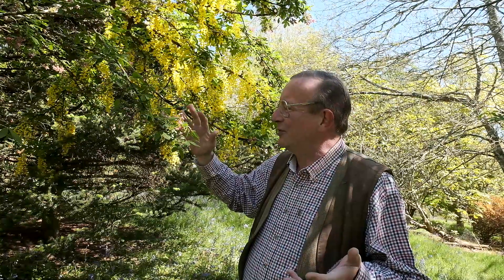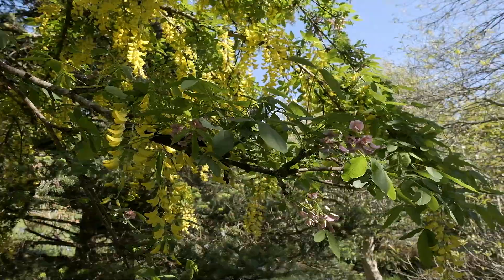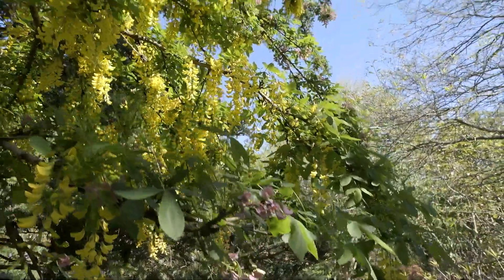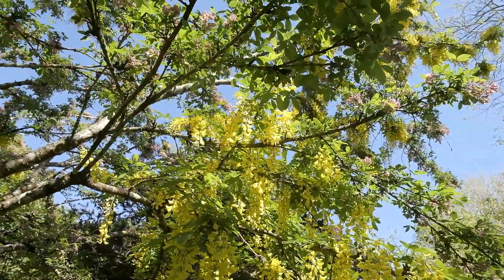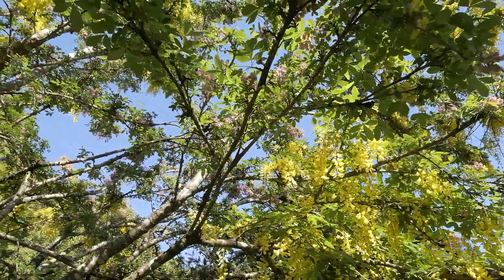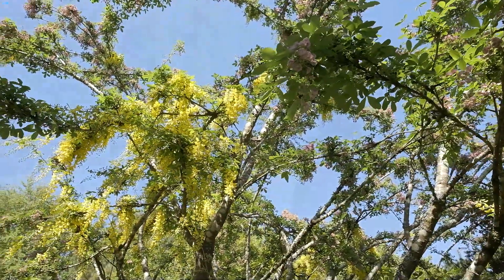The tree itself, which is essentially a laburnum, has odd branches which flower as a cytisus, or as a broom. This I don't think occurs anywhere else in the plant world, or certainly not anything that isn't a deliberate graft, but is actually a naturally growing tree. As such, it's one of those bizarre features of the garden world which makes people stop and scratch their head because they don't believe it's possible.